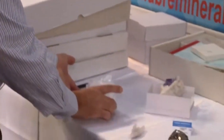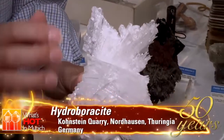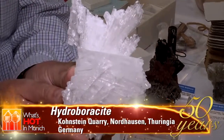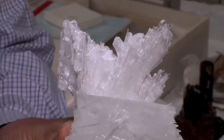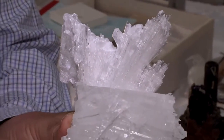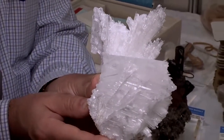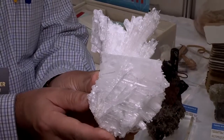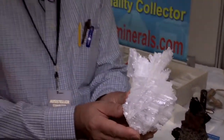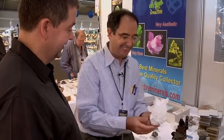Those are beautiful, really gemmy. I'm very happy with them. You have a big group. Yes, I can show you another one — more spectacular by the size. And also because it's associated with gypsum, so you can see the gypsum crystals here, but the Elbaite is standing up. It looks like a mesolite or a zeolite. A hyper quality for the species. Now we're talking about a find from November a year ago. In the past Munich show they were offered for the first time — it was one of the successes of the show. But the quality of the new find in November after the Munich show is in my opinion a little bit higher than the first ones. We are very happy with this material — the first find and the second one, both.